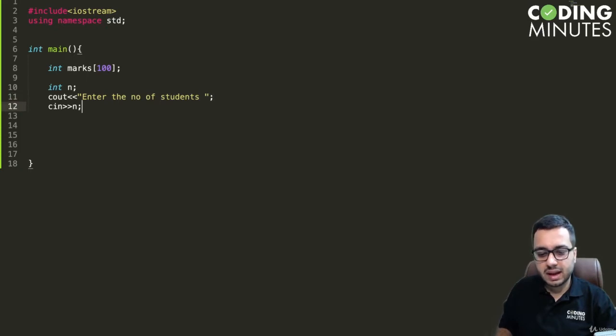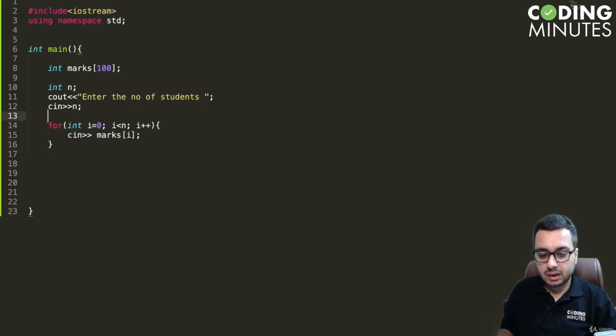So the user says, I want to enter the marks of 5 students. So we will say for int i equals 0, i less than n, i plus plus, give me the marks of ith student. So we are storing the marks in the range 0 to n minus 1.